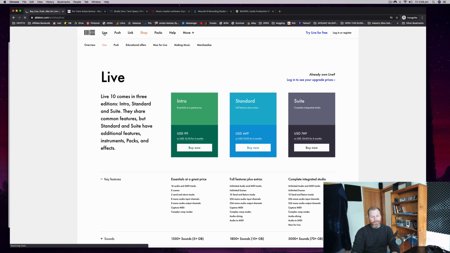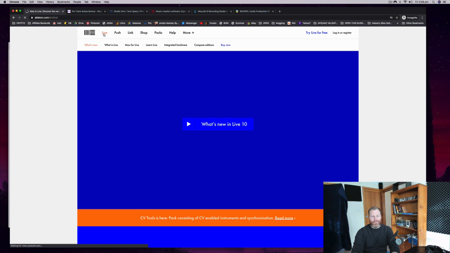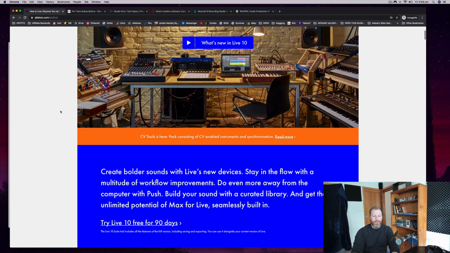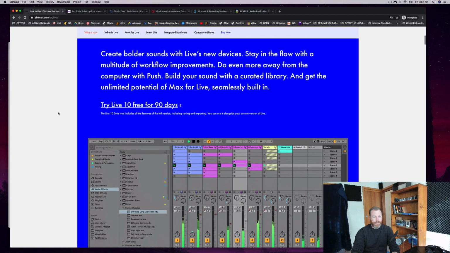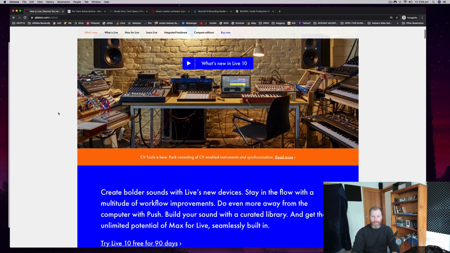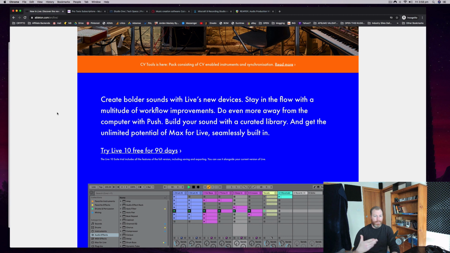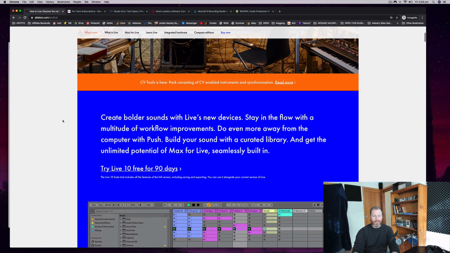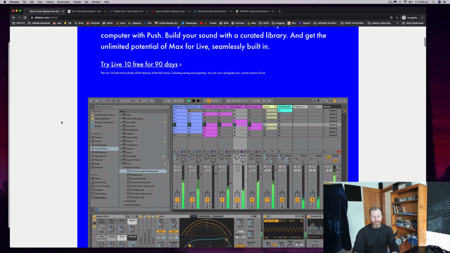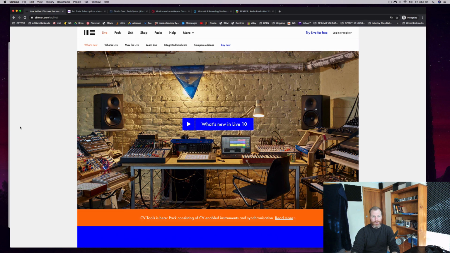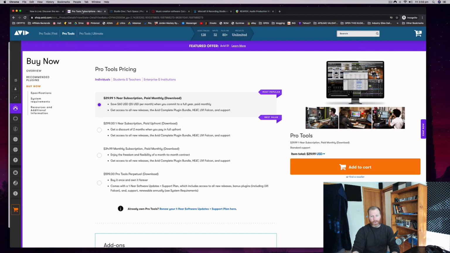Another great thing about Ableton Live that I really like is that you can try it out for free. Ableton Live gives you a fully functioning 30-day trial. I think it's got a 90-day trial on it now. Wow, so you get it for 3 months completely for free, and there are no restrictions. Any song that you make in the software, any recordings you do, you can save them and then open them up on someone else's computer that has Ableton Live on it. Or if you purchase it in the future, then you can open up those projects you made during the trial period.